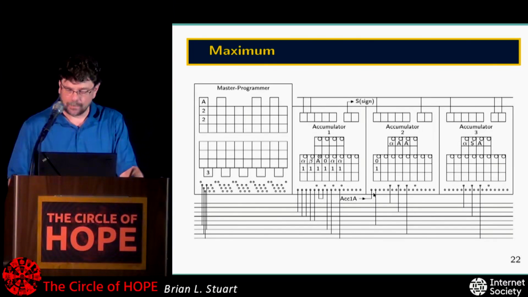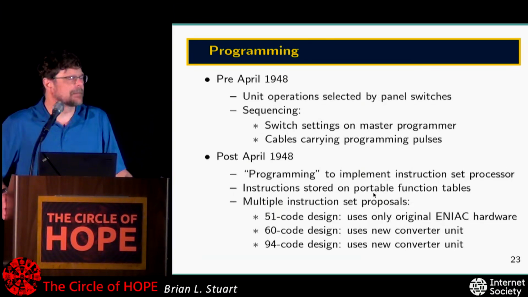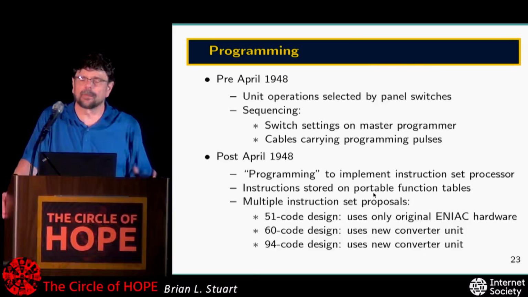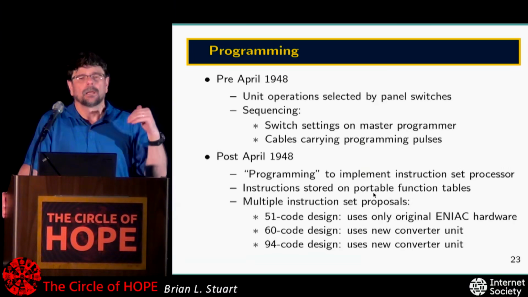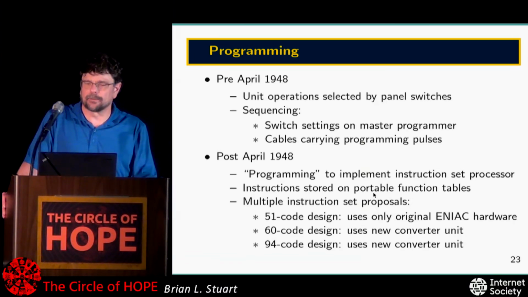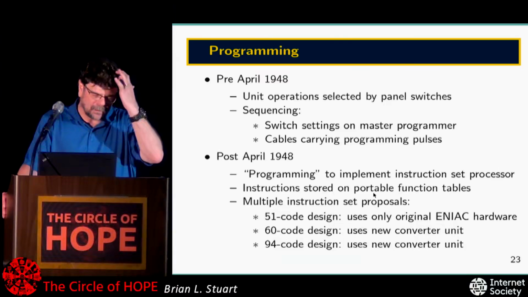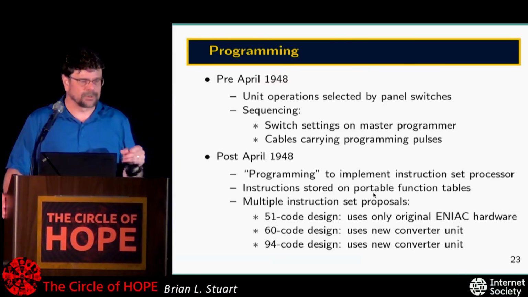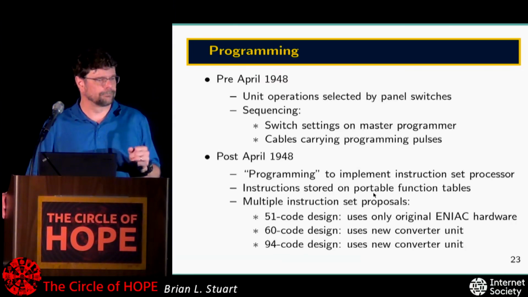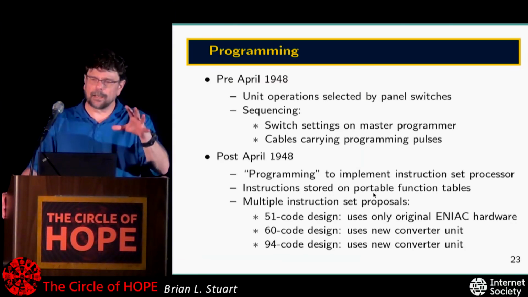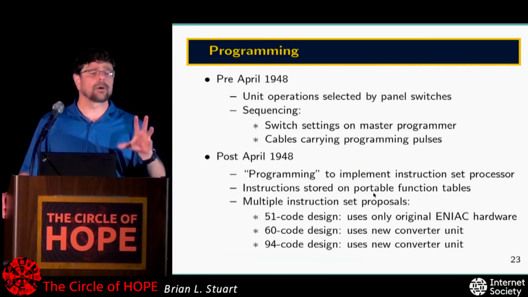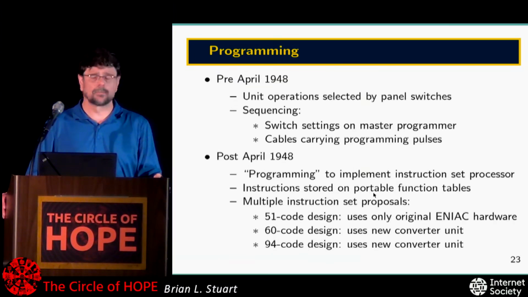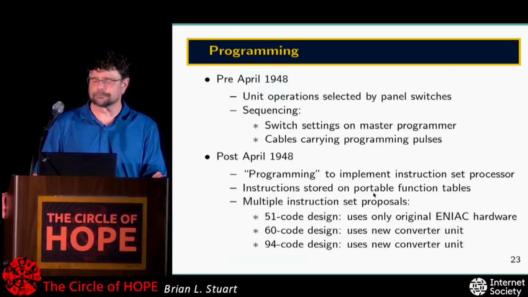Okay. So as I said, the programming, the way we've been talking about, is the way it was done before 1948. In 1948, several things have been going on. Now, I'm going to back up to start that story in 1944. The ENIAC project is well underway by now. Eckert and Mauchly are already starting to think about their next machine, the one that's called the EDVAC.